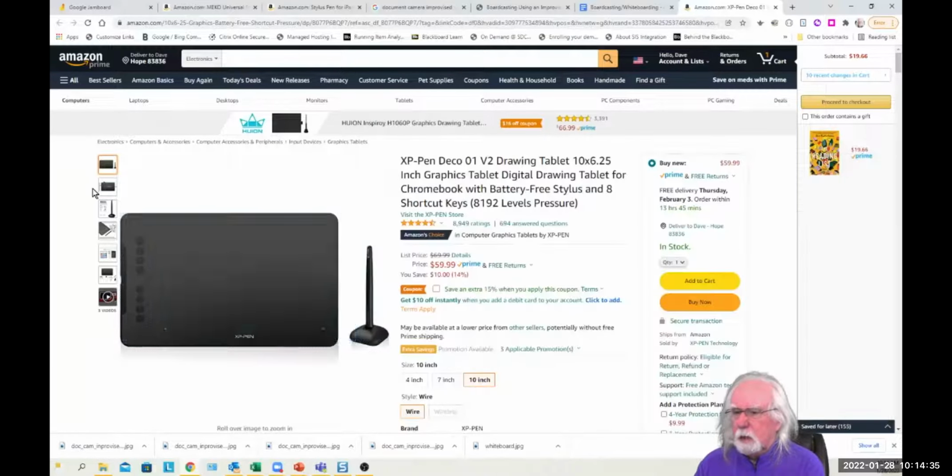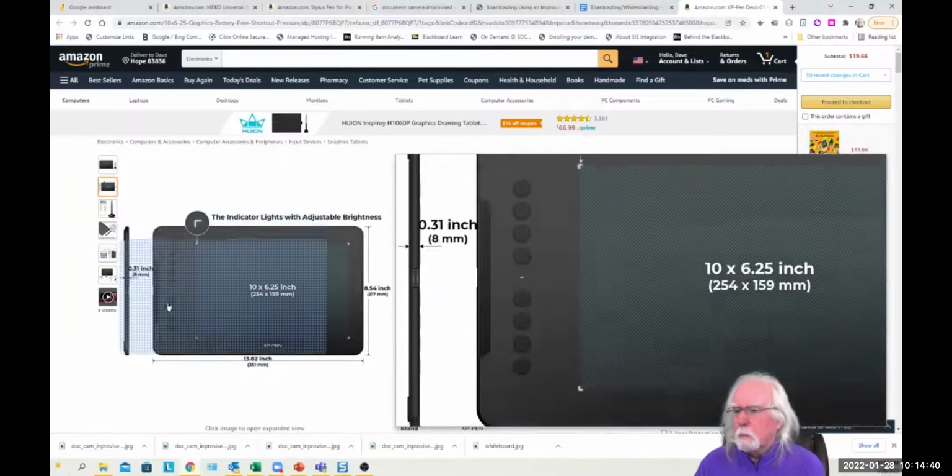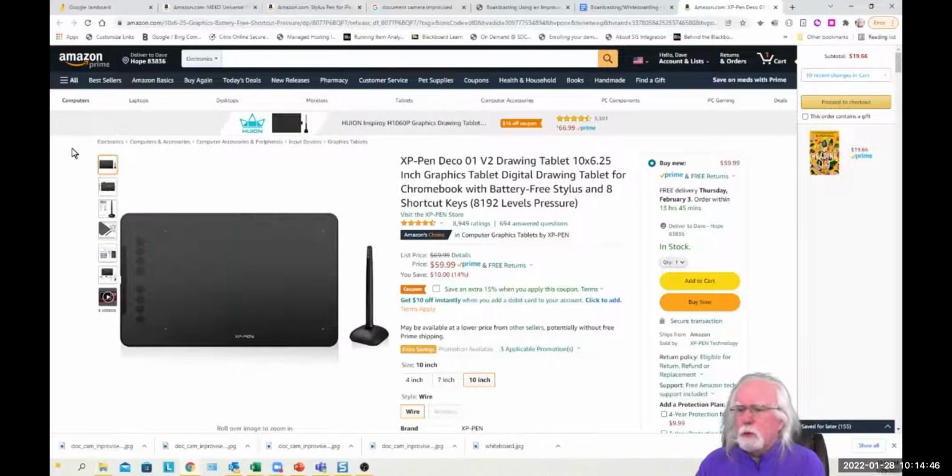If I were a graphic artist, I probably wouldn't buy this graphics tablet. It's not the very best one out there, but for whiteboarding like we're going to do today, and not fine art, it's more than adequate. It's one of the best ones I've ever used. And it's one that is big enough. It's 8.5 by 11, the size of a full letter size sheet of paper.